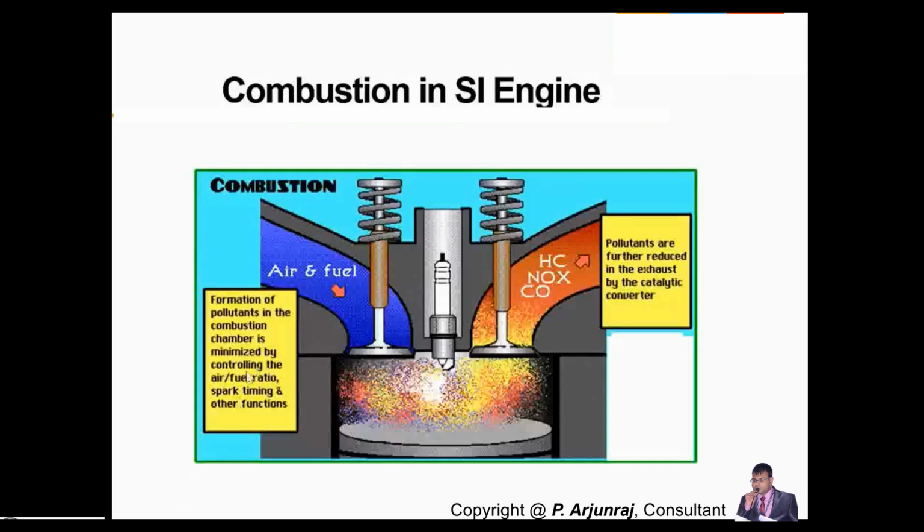The key word here is that you need to control the air fuel ratio, and again the spark timing. These two are what you have seen in the valve timing diagram. So controlling the air fuel ratio is where the challenge lies. I also told you that when you go with oxygen instead of air, we are facing the problem of controlling the air fuel ratio itself.